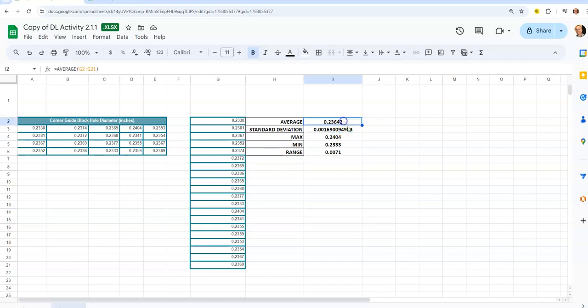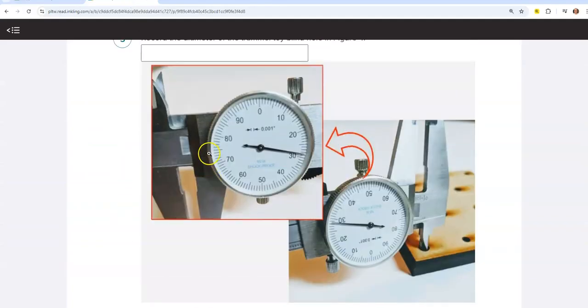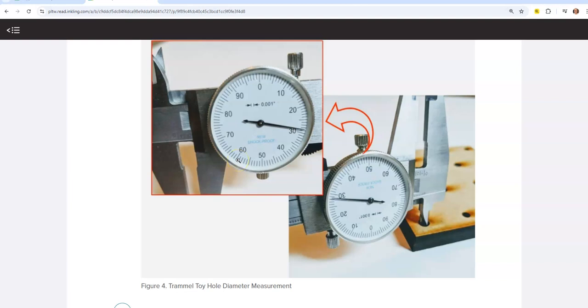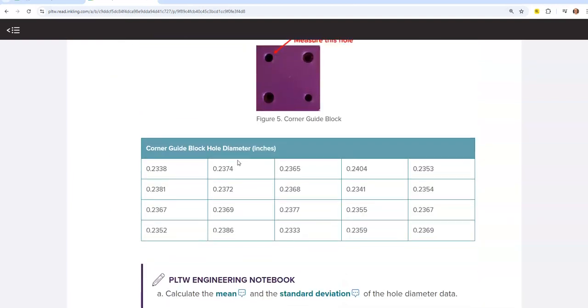Now, this data gives us a lot of information just about that sample of the 20 blocks. Again, we can find that we're pretty precise and we're pretty accurate because the range is a pretty small number and the standard deviation is a very small number as well. And also what's nice is, we're taking dial calipers, so human beings are measuring these and getting this data. And generally speaking, when you have people taking measurements themselves, it can be a lot different than, let's say, a laser taking measurements in industry or something like that.